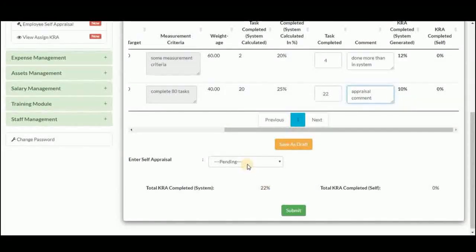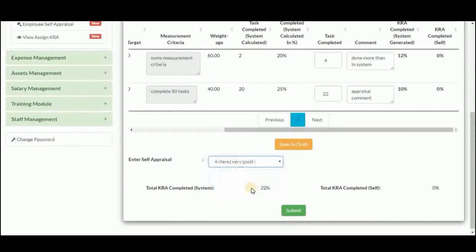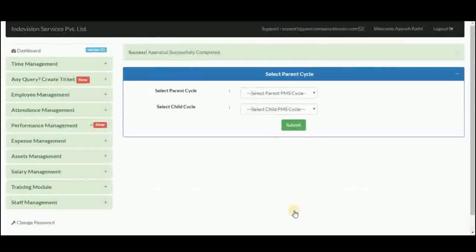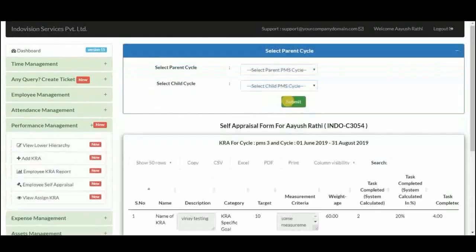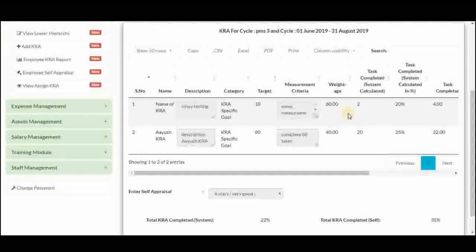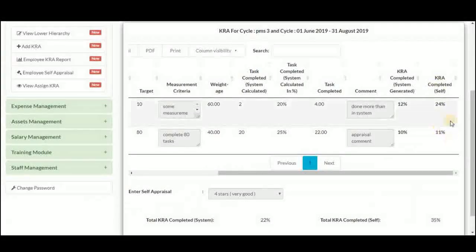The employee can also give themselves a rating. Now submit. Appraisal successfully completed. Now if you want to check it, here it is. Task completed and comment. KRA completed self also shows data now, and now we cannot change it.